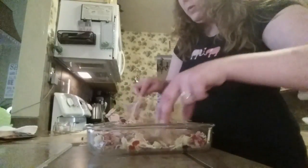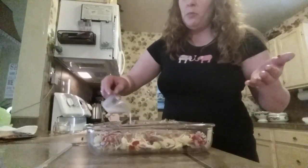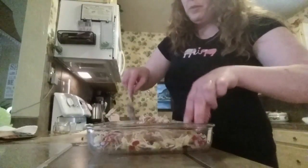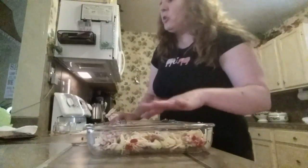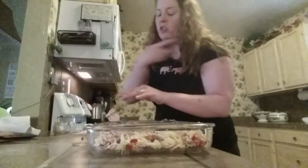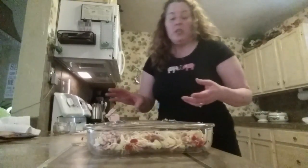Once it's really well mixed, my mom said, go ahead and add your dash of milk, which makes it a little more creamy. So I'm going to mix that up just a little bit. Not much, there's not much milk in there. Then you start adding your noodles. And this is how you can tell how much noodles you want, because you can add whatever you want. Now, if you did it the way where you cooked your noodles and your veggies together, you might need to have a better idea of how many noodles you actually want in your casserole.